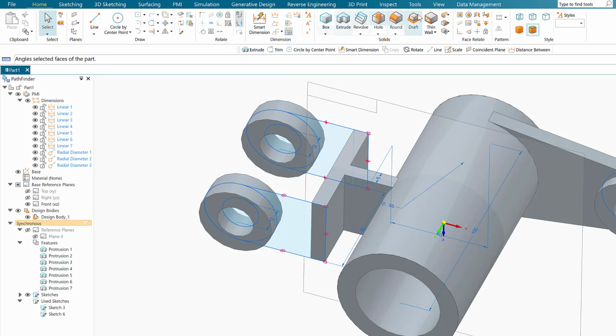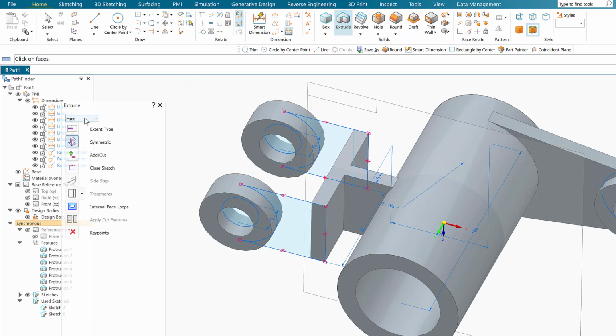Again, what I'm going to do now is trim this extra half here, I don't need it, and the extra half here, I don't need it. So what I'm going to do now, I wouldn't use the select, I will use what? The extrude now. Okay, so I'm going to put extrude, and it's a face. Instead of face, I'm going to use a chain, so I can get all the shape here. Okay, chain symmetric.